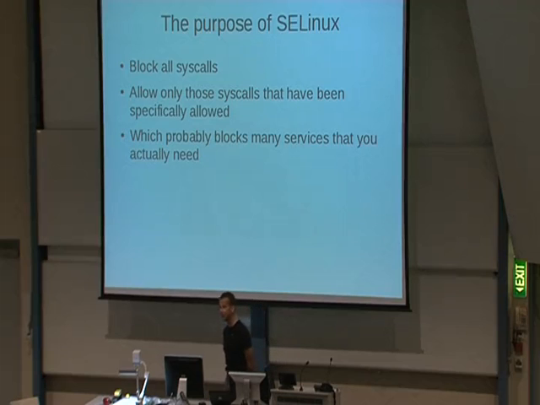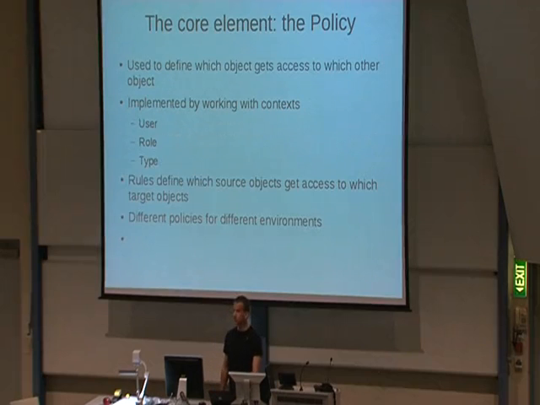So the purpose of SELinux is very effective. It basically blocks all syscalls, which means that if you enable SELinux and you don't do anything else, nothing works. That's not cool. So you need to do something to make sure that those syscalls that you want to be working are enabled. And once you start doing that, you will probably lose some functionality, because it's very difficult to have an overview of completely everything that's happening on the system and configure it in a way that everything works the way it should work. And that is where the policy comes in.